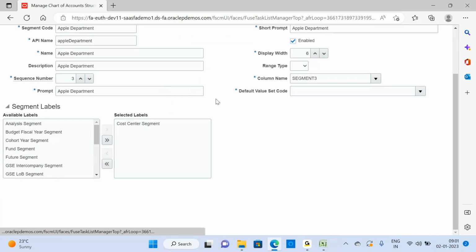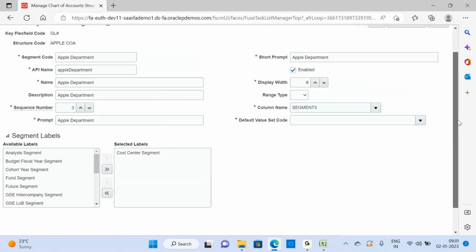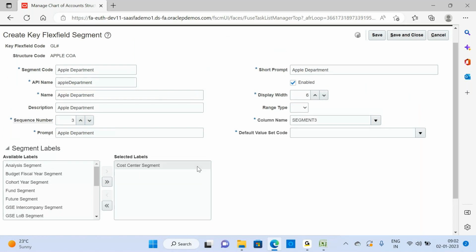Why the department segment as cost center segment is required is just to track your expenses cost center wise. So cost center, which means I am treating my department as a cost center, and whenever you are implementing your fixed assets, you need to define your department segment, because the depreciation expenses are generally tracked at your department level. So the assets are going to be tracked at department level, and one of the expense items that you are going to generate out of using the assets is depreciation, right?